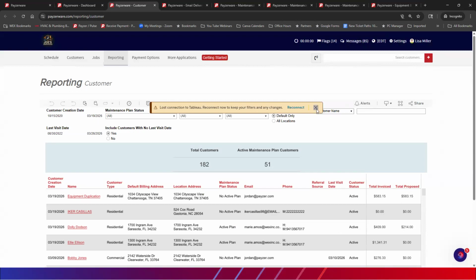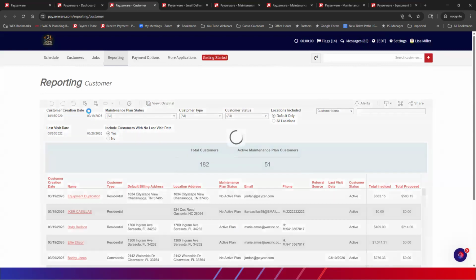One of the things you may want to do is to print this report out and give it to, maybe you have call takers, maybe you have dispatchers that aren't quite busy in the slow season.